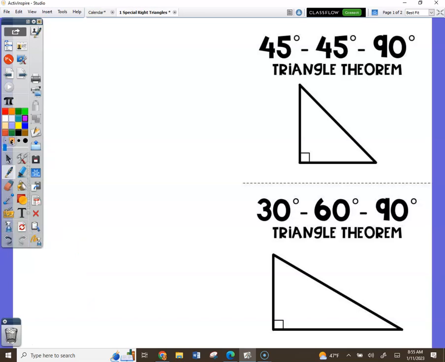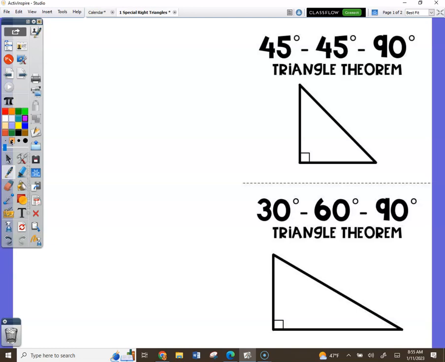So what I'm about to show you may be new. If it's new, you need to know it. It's no big deal. If it's not new, then I hopefully refresh your memory on it. We're going to learn it today and practice it tomorrow, because with pre-calc, when we get to the unit circle, it is built off of special right triangles. So if you know the special right triangle relationships, then you understand a unit circle way better.